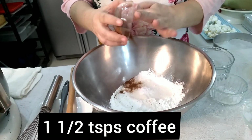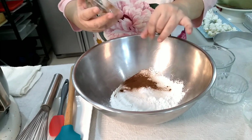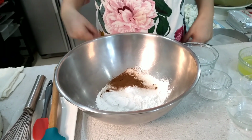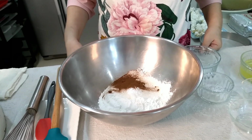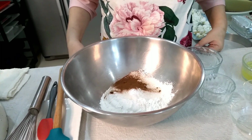If it's not instant coffee powder, you will have to dissolve the coffee first in water. You don't want a cake with little lumps. You want a very smooth chiffon cake. Therefore, you will have to dissolve in water if you are using granules.